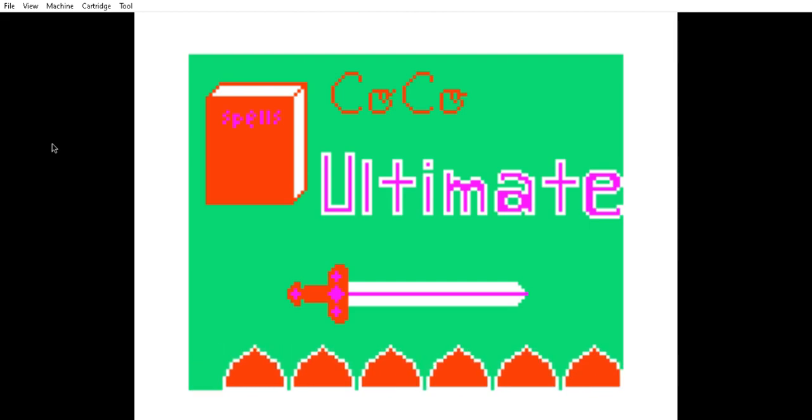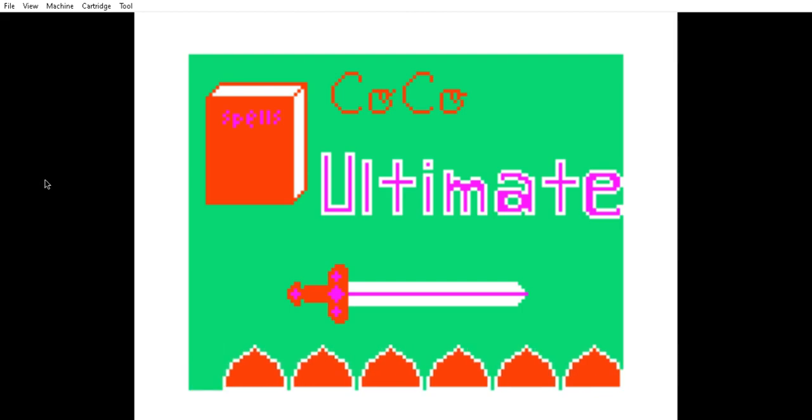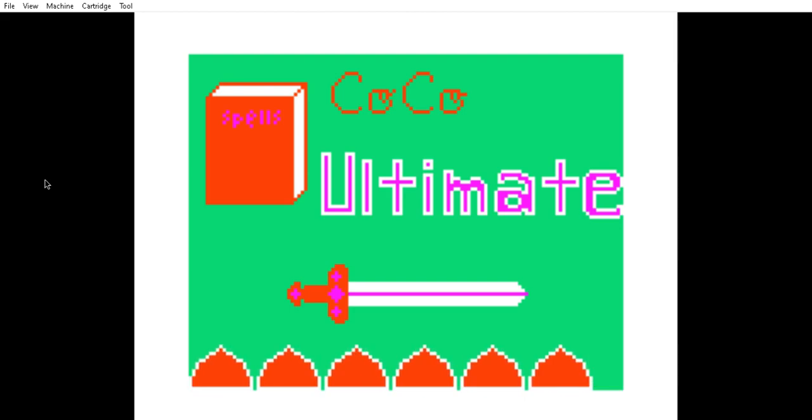I think there might be a way to get all 8 colors on the screen. I'm going to try to do something, but I don't think it's going to work. But maybe that'll be my next diversion, because I thought about that. How could we get all 8 colors on the screen at the same time? I'm not sure if there's really a way. I don't know, there's probably not a way. I mean, if there was, somebody would have done it by now, but I don't know.